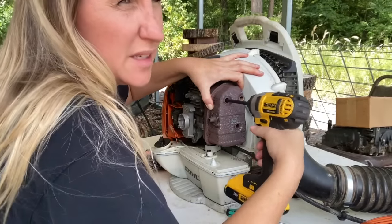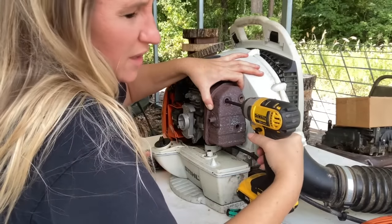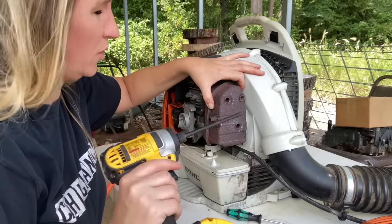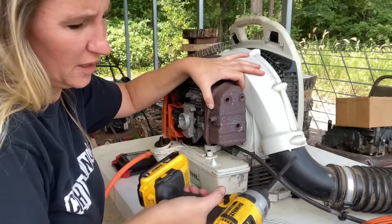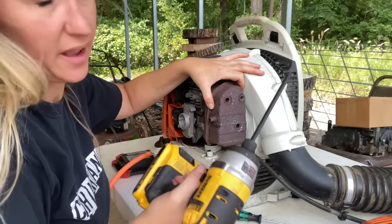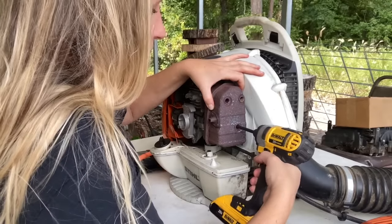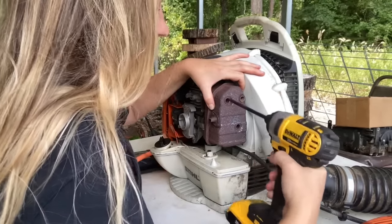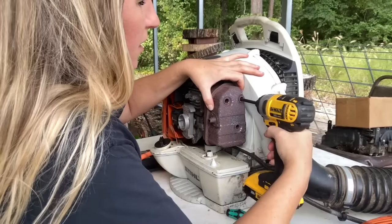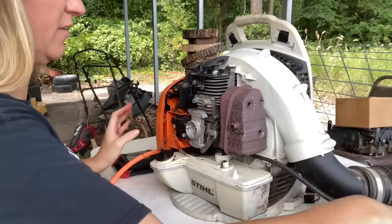Always go real easy whenever you're messing with screws into the block. That is one thing you do not want to strip out. So if you're using an impact, make sure you're using it on the low setting, or use a hand tool, because you don't want to strip out your muffler bolts. So we're just going to get them seated first, and then we're just going to pop them. There we go. Now we're going to put our back cover back on.